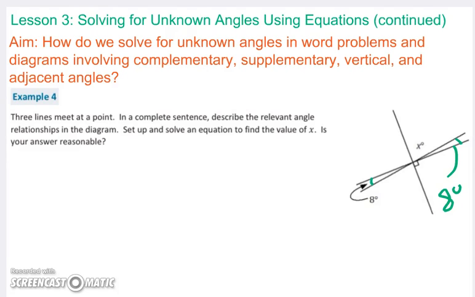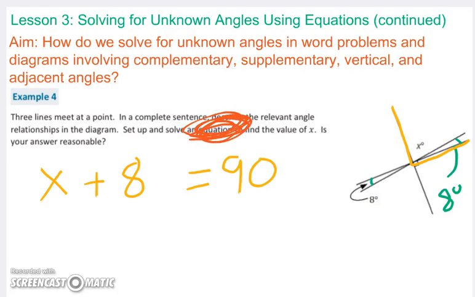Okay, so we do what we always do. We trace the outer lines of both the angles. And what type of angle was formed there? Was that complementary or supplementary? I hope you noticed that it was complementary, and complementary angles always equal 90. Well, the 2 angles that split that right angle are x and 8. So there's our equation.